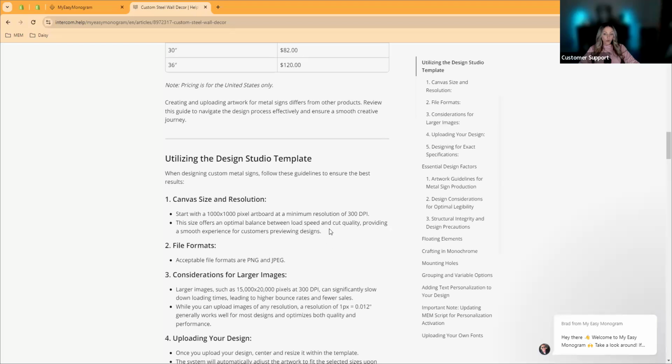But as long as you're making sure that everything measures out appropriately, it's going to resize your image according to the variant. So you don't have to worry about that. As long as you're making sure to size it appropriately on that artboard and you're measuring it before, while you're creating your design before you upload it, MyZ Monogram is going to adjust based on whatever variant it is, whether it's a 12-inch sign or a 36-inch sign.